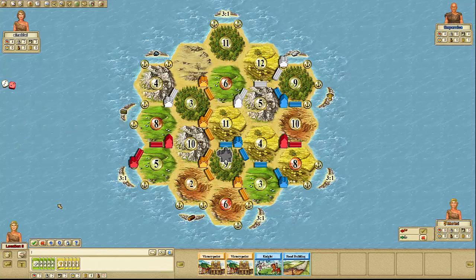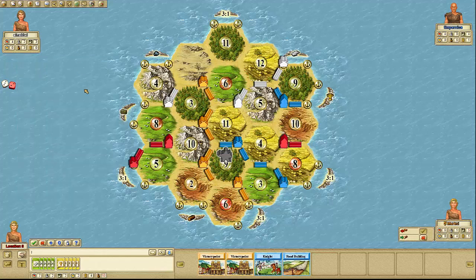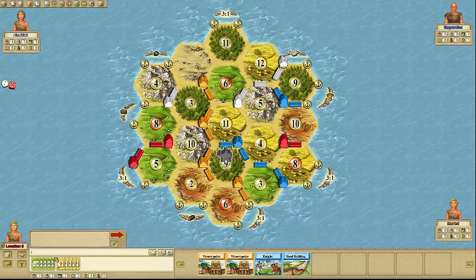Orange looking for ore, so she needs to upgrade. Still no 10s. Well, there were 2 10s, but since I last checked, there have been no additional 10s. So I've got 10 cards. I'm not going to play my knight because it's not in danger. There's the 7. That's okay.